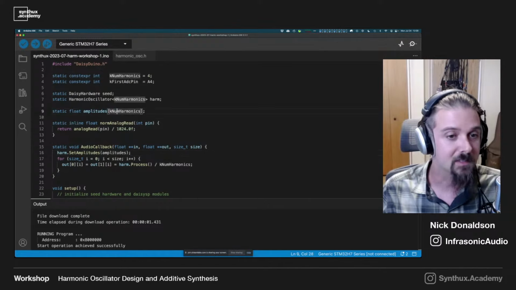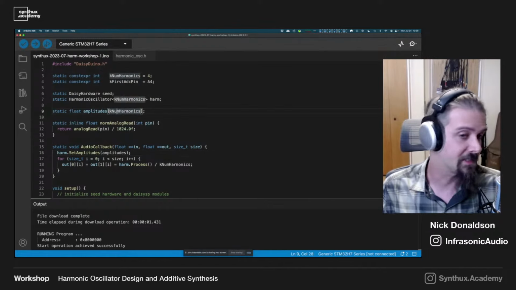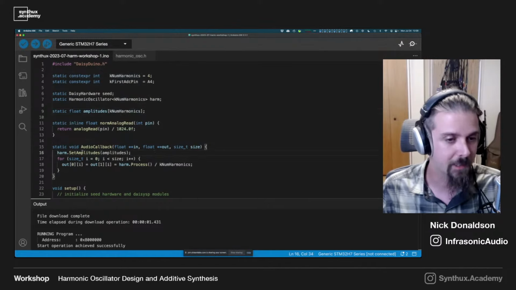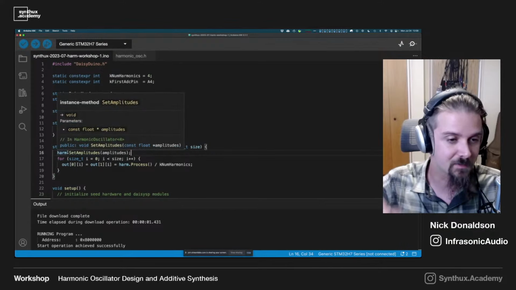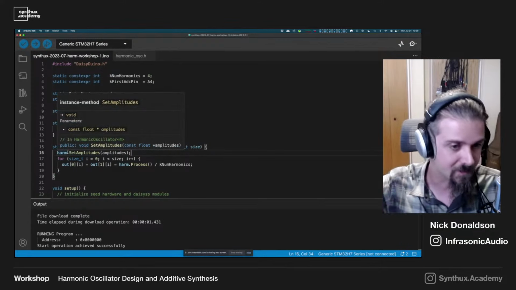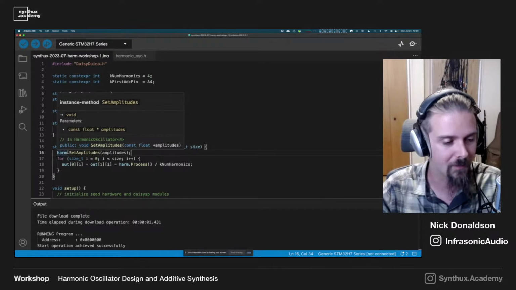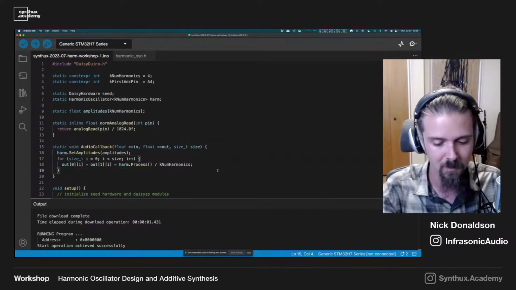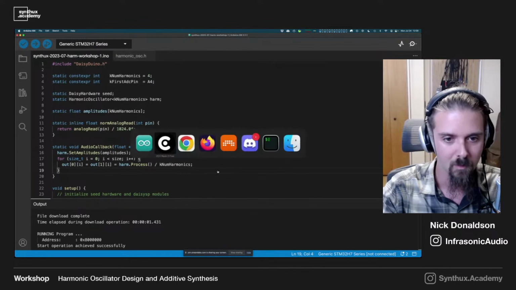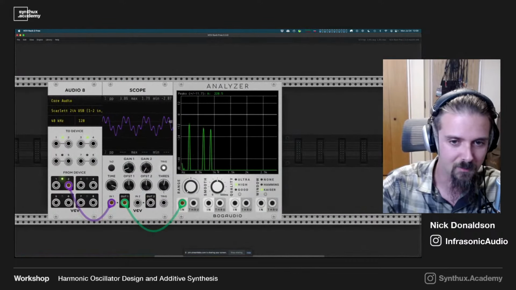That needs to be at least 4 elements long. It's exactly 4 elements long, so that's fine. And what that does is it takes those values that we read, 0 to 1 for each harmonic, and sets that on the harmonic oscillator, and then the output will be equal to the 4 harmonics scaled to whatever amplitudes we're passing in there.